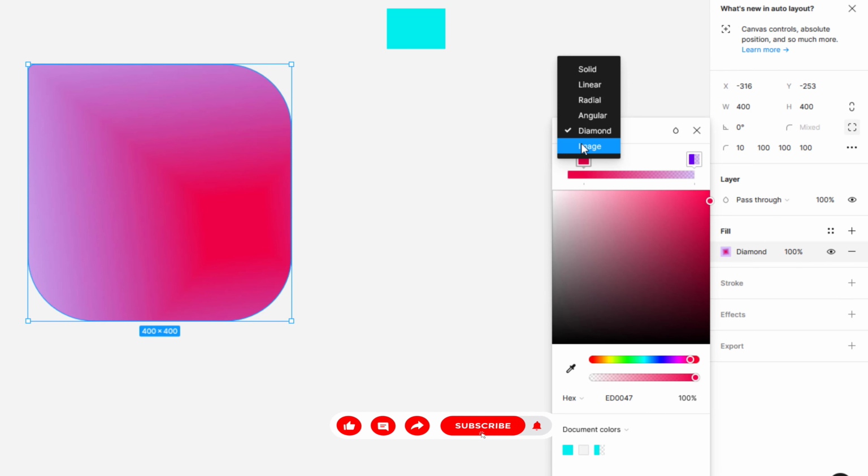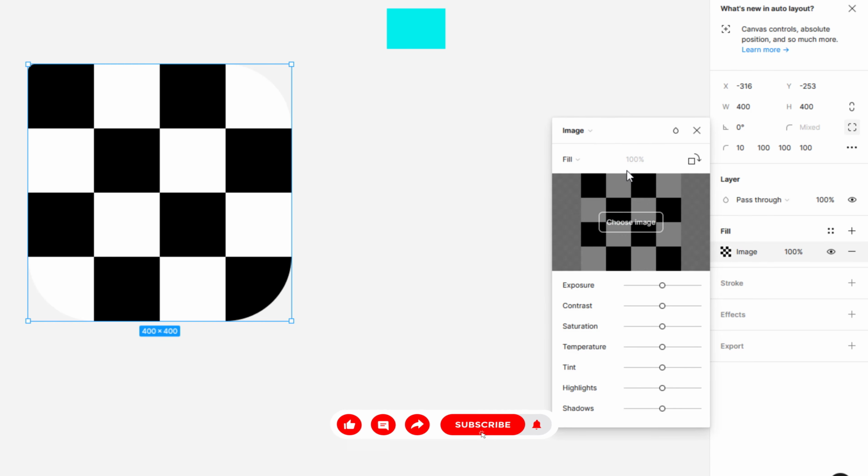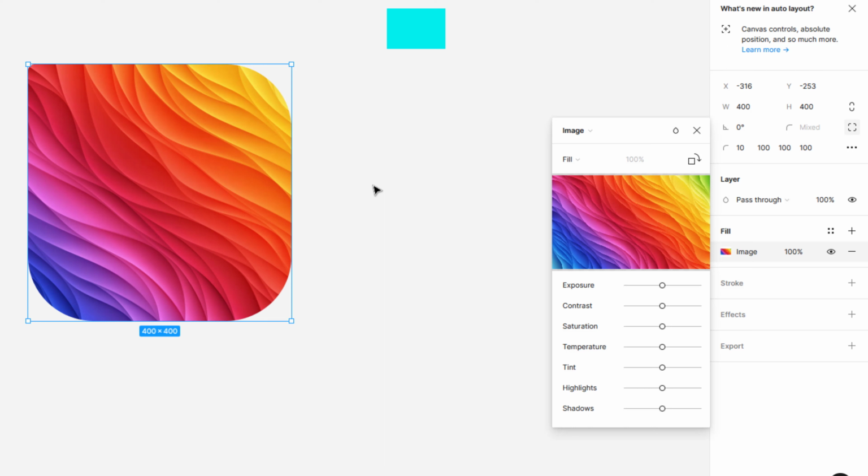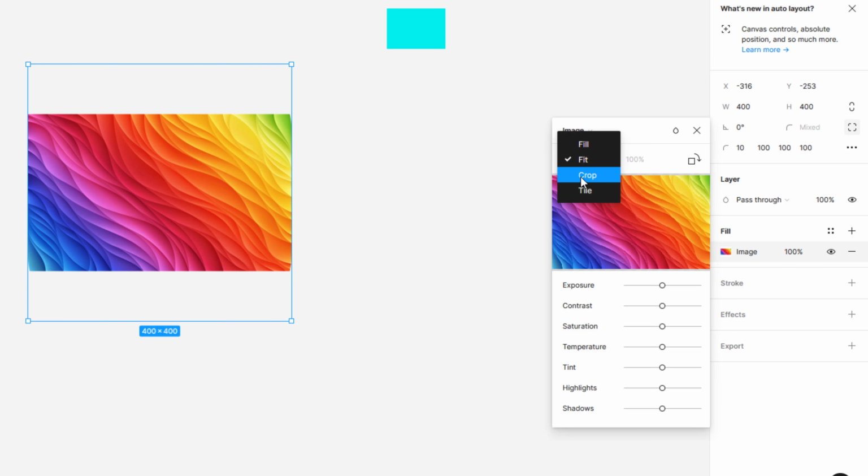After that, if we want to use a background image directly, we can choose the image from the local machine by selecting the image option. Also, we can fill, fit, crop, style the image from this option.